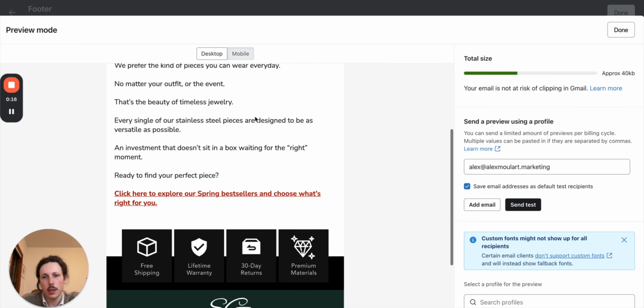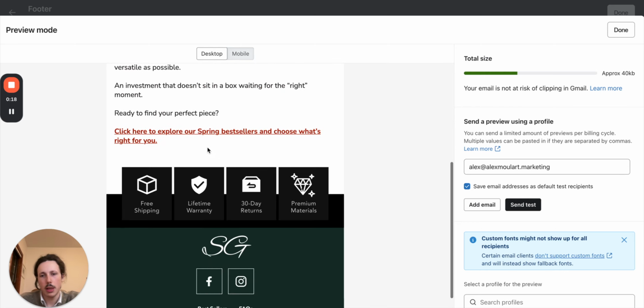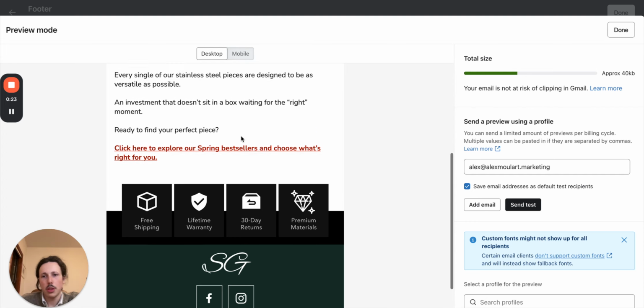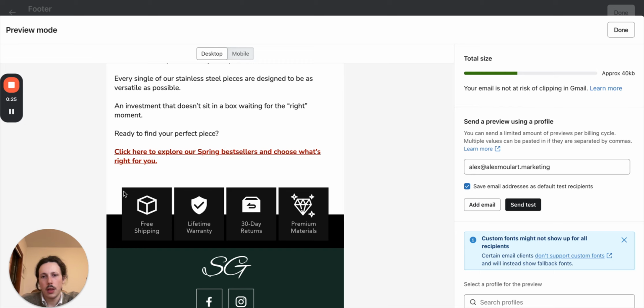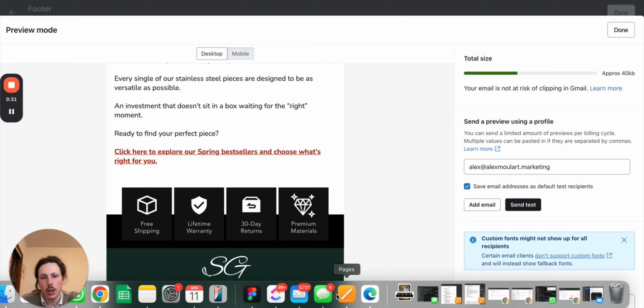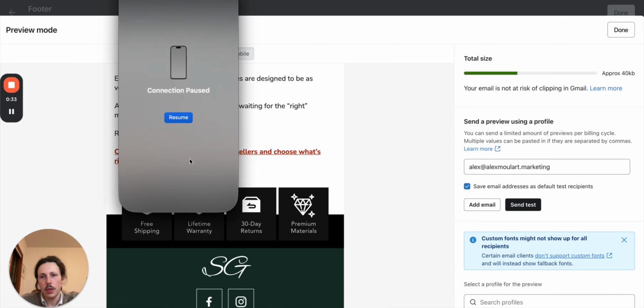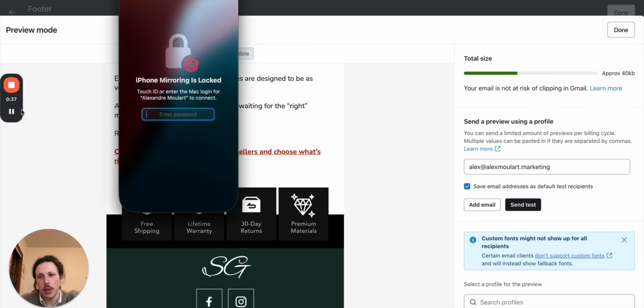So if you look at this email here, it's text-based, so we have HTML, and then at the bottom here, this is obviously an image. So what happens if we go into dark mode? If there's a white background on this image, you can't see the difference here, right? But if we have dark mode enabled on our phone, this is what it's going to look like.